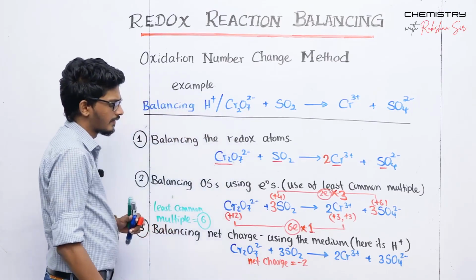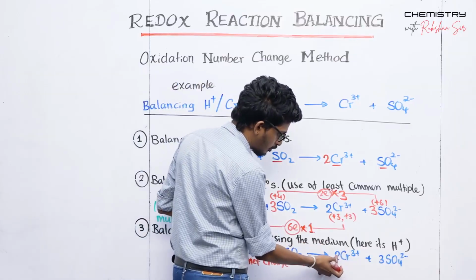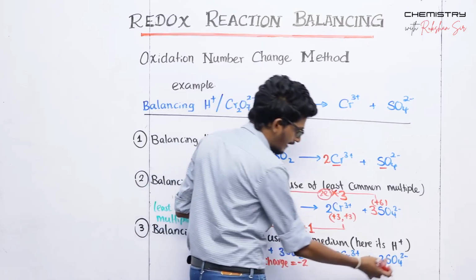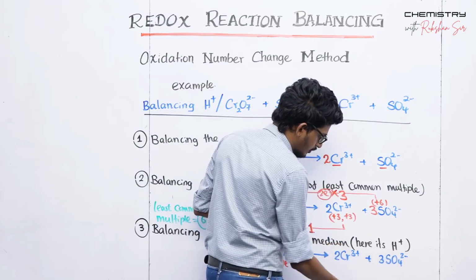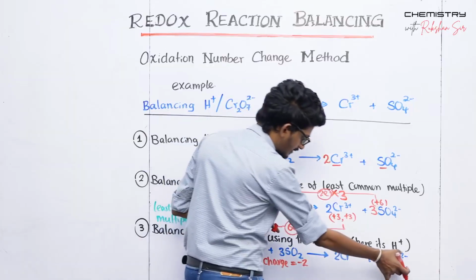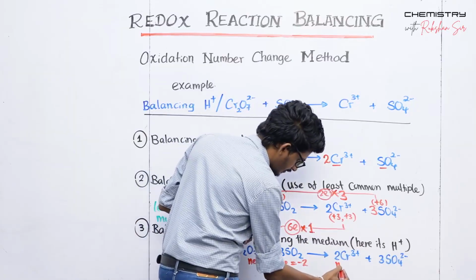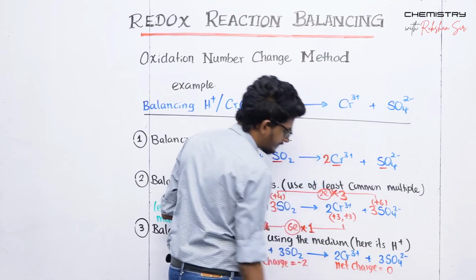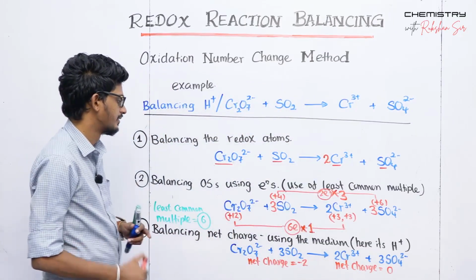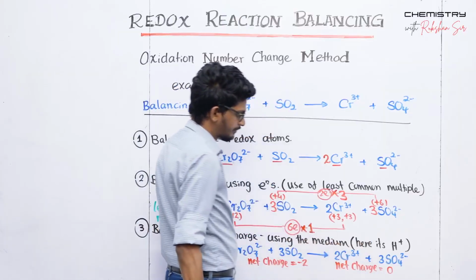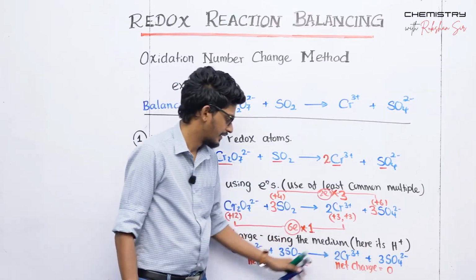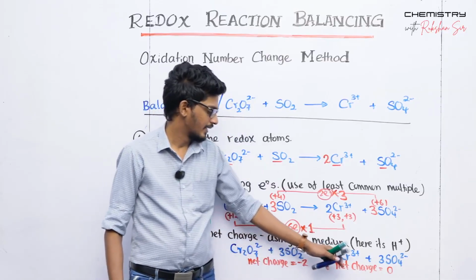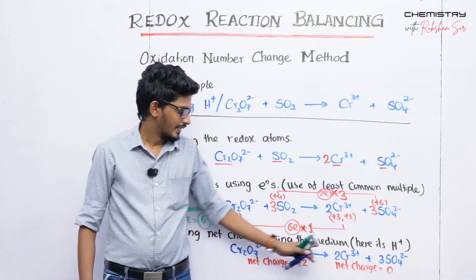-2. With this side, you have 2 particles with +3, that means +6 altogether from these 2 Cr3+, and 3 particles with -2, that is -6. -6 +6, so the net charge is 0. Net charge is 0 there. Right? This is done. So the difference in charges is actually all about 2 units. 2 units of difference between the charges of the 2 sides, right?